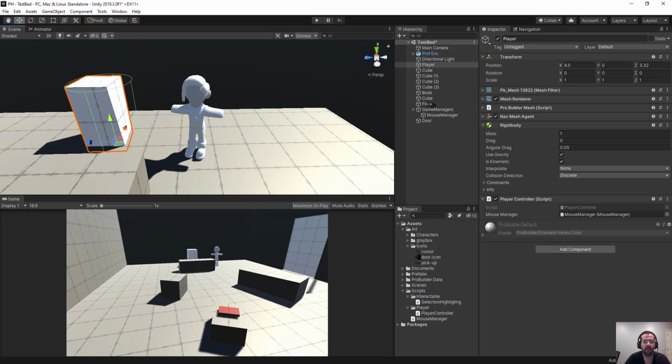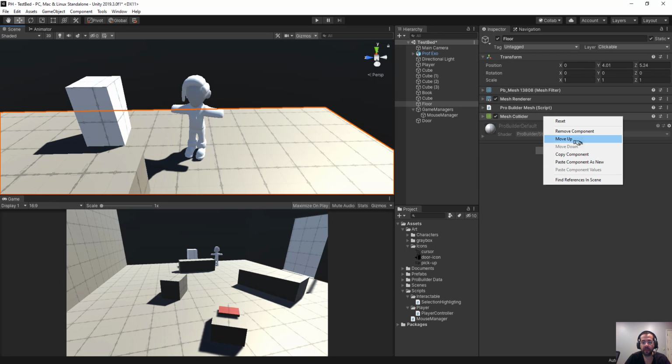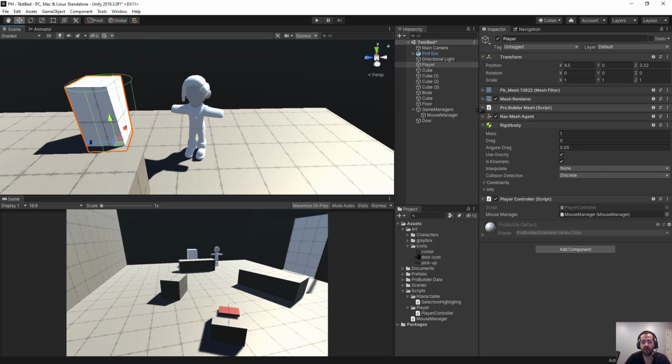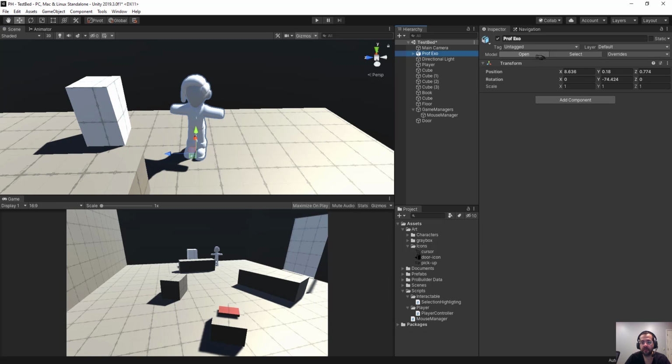So inside of here, you can just right click, copy component for the rigid body, select this dude, right click, paste component as new, and then just go back and forth, grab my nav mesh agent. Let's actually paste that up top.